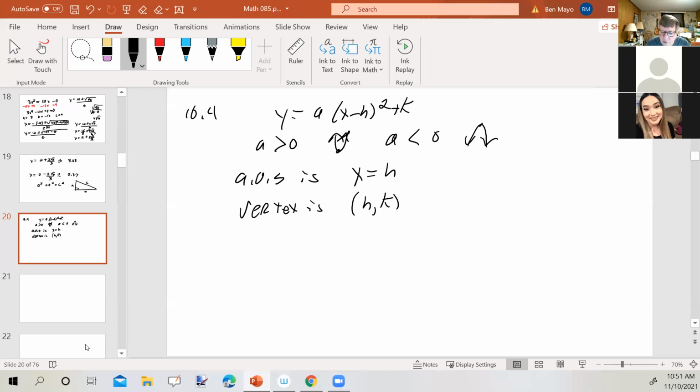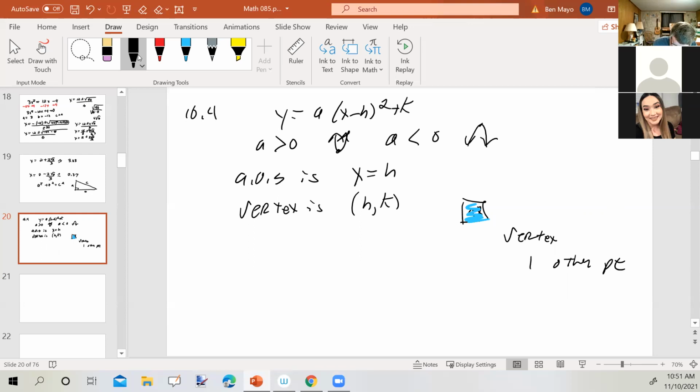(h, k). When you go to graph it in WebAssign, what you've got to do is click on that square on the left side until it turns blue. And then you must plot the vertex first, and then one other point, and that should form the parabola. Go over to the right side and click on the menu there to make sure that your ordered pairs are the correct things that you put in. If you put in something other than the vertex first, it's going to give you a parabola that's upside down. It's going to be wrong. So be careful with all of that.